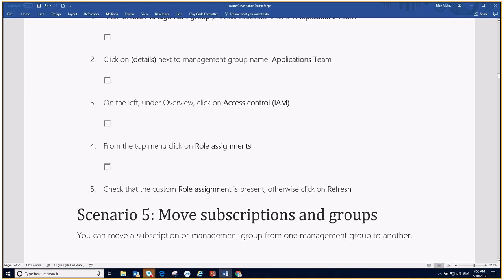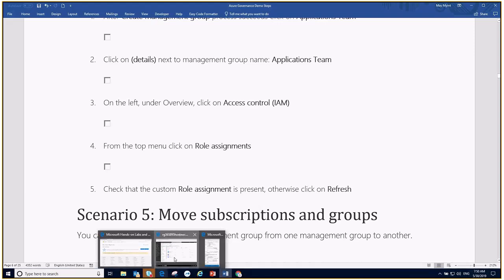So in scenario 4, we are going to add a management group to the Azure management group. We're going to create a new one, and we want to make sure that when we create that management group, it is under the main Contoso group from the root. Because it is a sub-management group, it's going to inherit whatever the parent has. So that's what we want to show you.